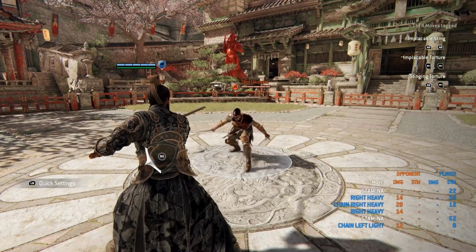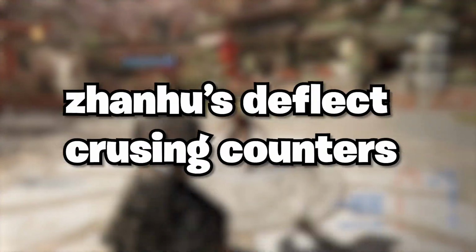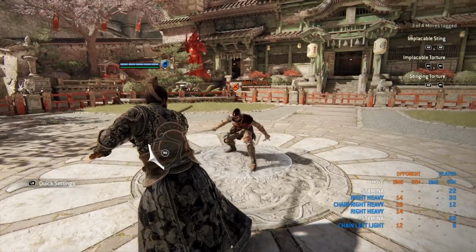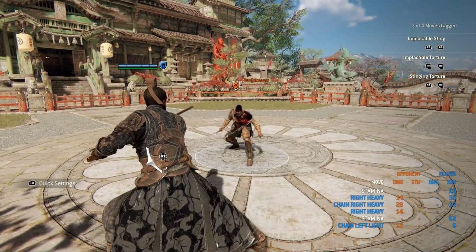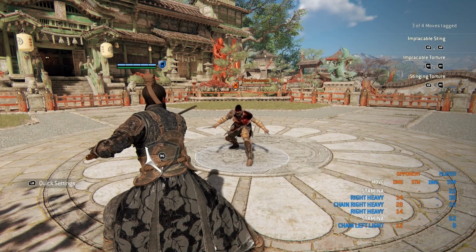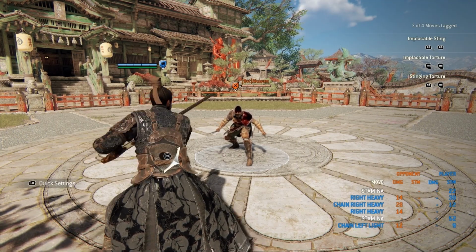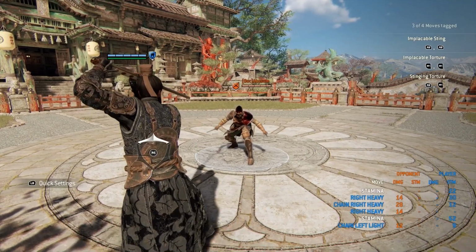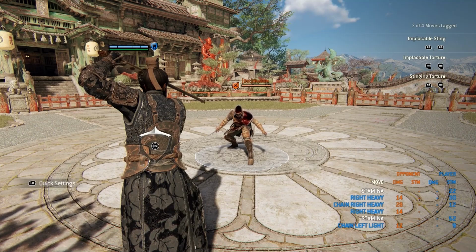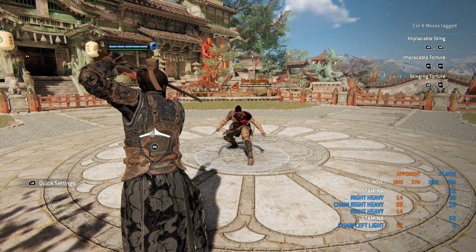Okay, the last thing that we will talk about for Zhanhu here is Zhanhu's deflect crushing counters. I'm gonna tell y'all, this is why I love Zhanhu, because of these crushing counters. So Zhanhu has different types of crushing counters. He has a heavy crushing counter on the sides. He also has a light crushing counter as well. And he has a front forward heavy crushing counter and a front forward light crushing counter as well. And it's so good. And I'm gonna just show you guys.